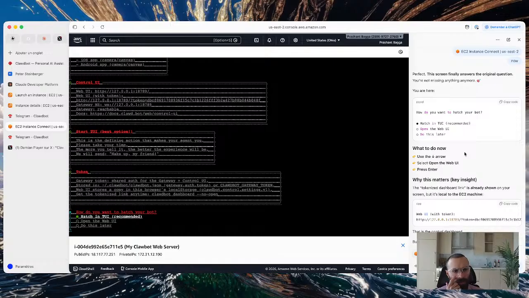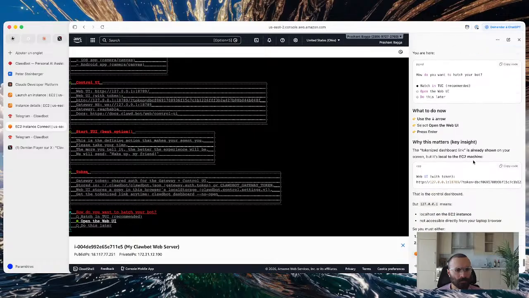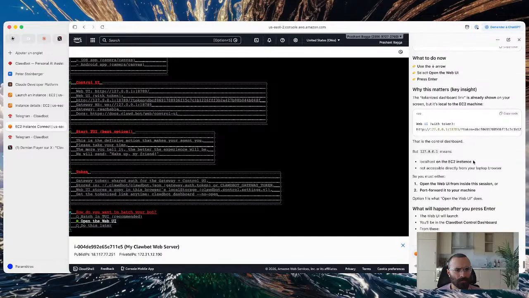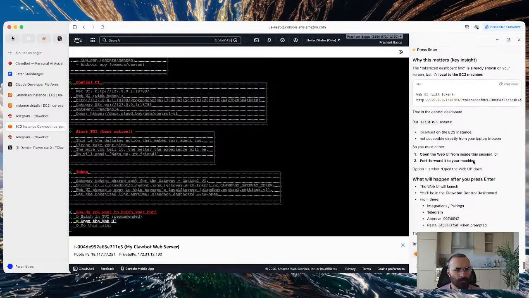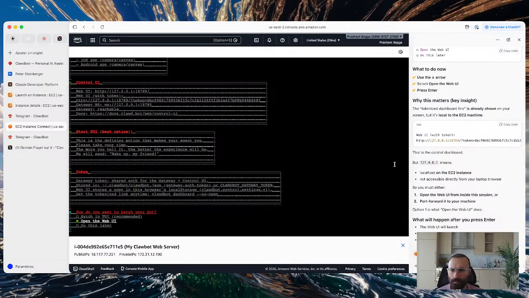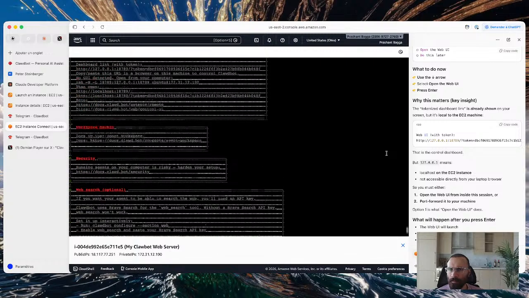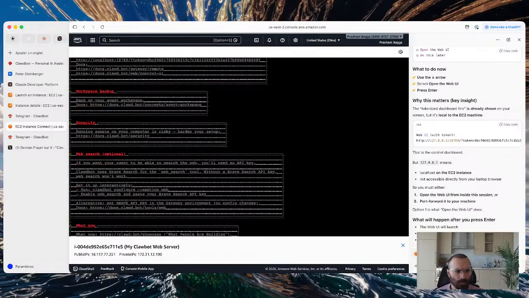What to do now? Use arrow. Open the web UI. Okay.